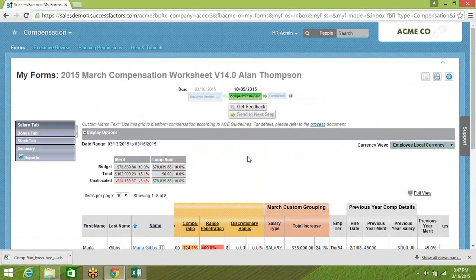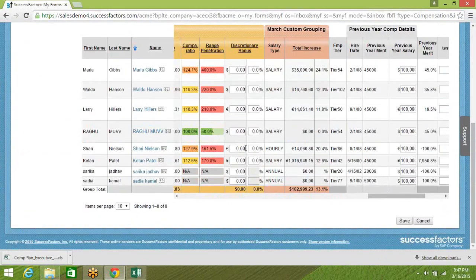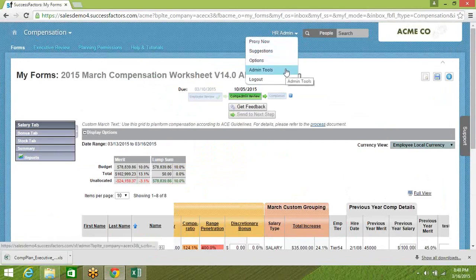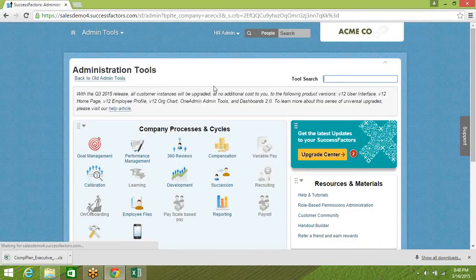And one second, guys, what is it, 10.5? No, I don't know, guys. You can see, guys, it's 10.5. That is the reason I'm not able to send the form to next step. Do you remember? Because of this reason, until this date is current, today's date or in the past, I will not be able to move the form to next step. Give me a second, guys.